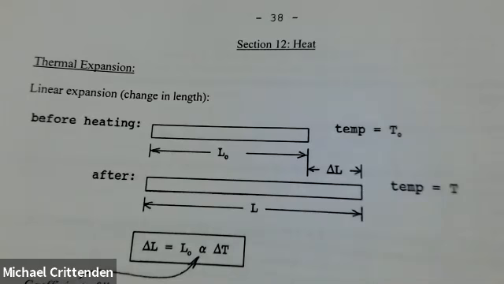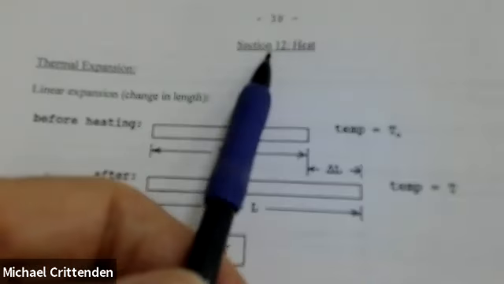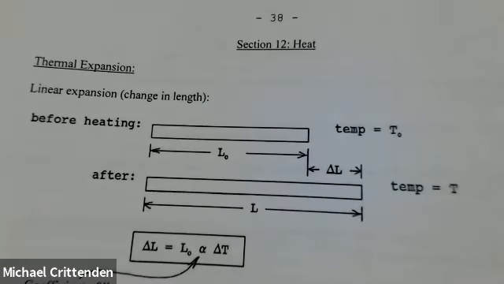Well, to once again state the obvious, like I always seem to at the beginning of these recordings, this is section 12. The first topic in here, end of section 11, we started talking about things related to temperature. And section 12 continues with that. The first topic being how the size of things changes with temperature. This has to be taken into account in quite a few different situations.